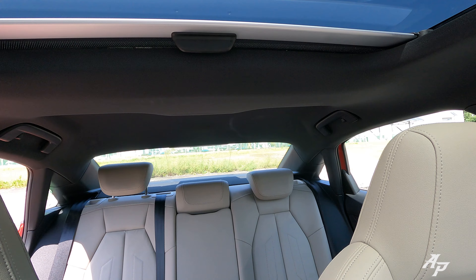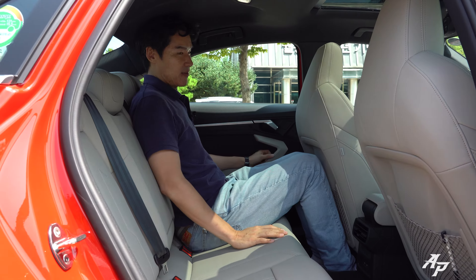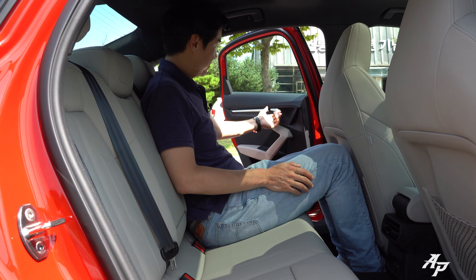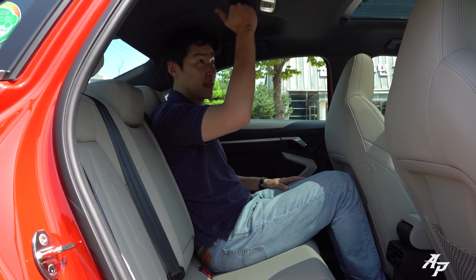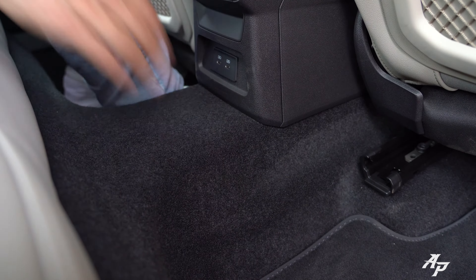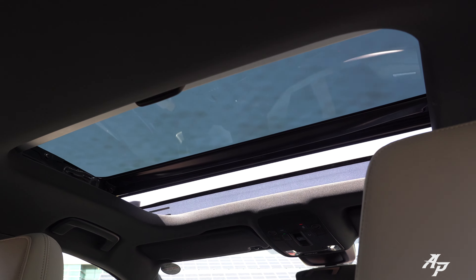I'm about six-foot-two, and that was where I was sitting in the front. In the second row, there's a good amount of legroom — pretty good for the class — but headroom is a little tight. The window comes down almost all the way automatically, which is nice. You can get heated rear seats as an option, though this tester didn't have them. There's a black headliner on top, plus two cup holders, an armrest, two vents, two fast USB-C charging ports, and a hump in the middle for the Quattro system. There's also a regular sunroof.